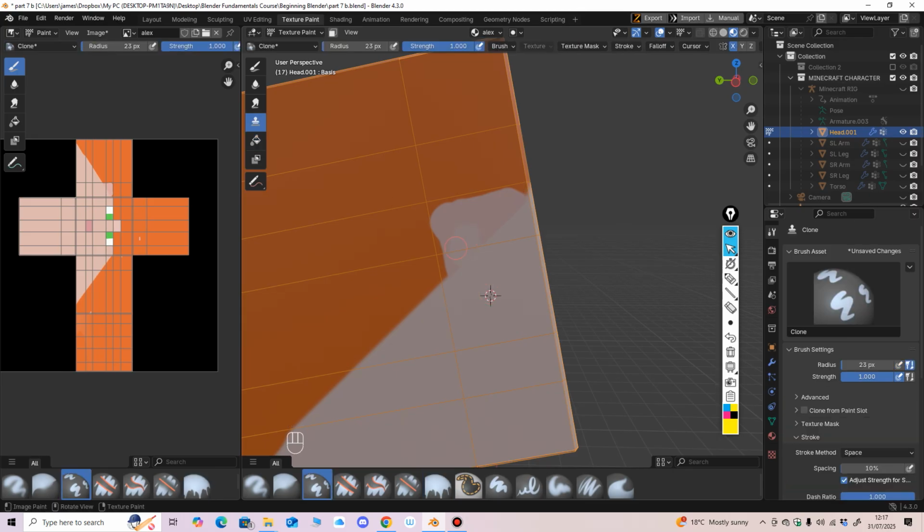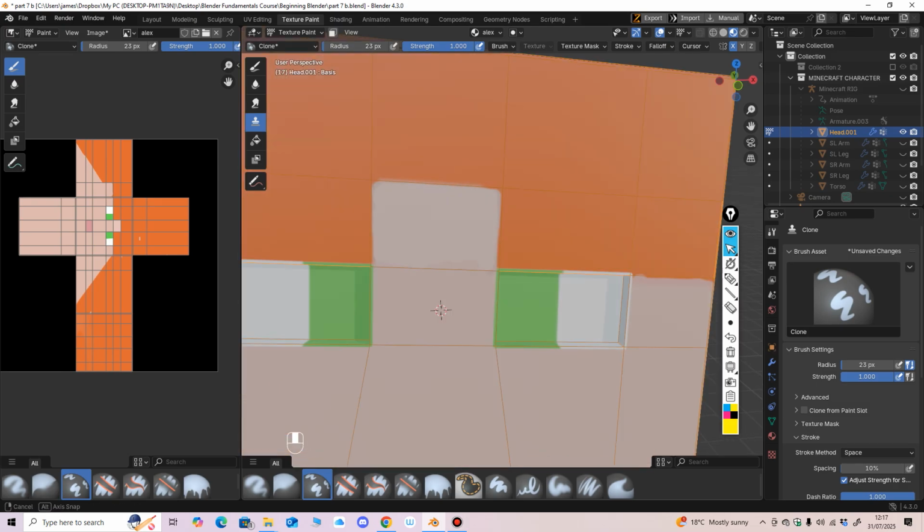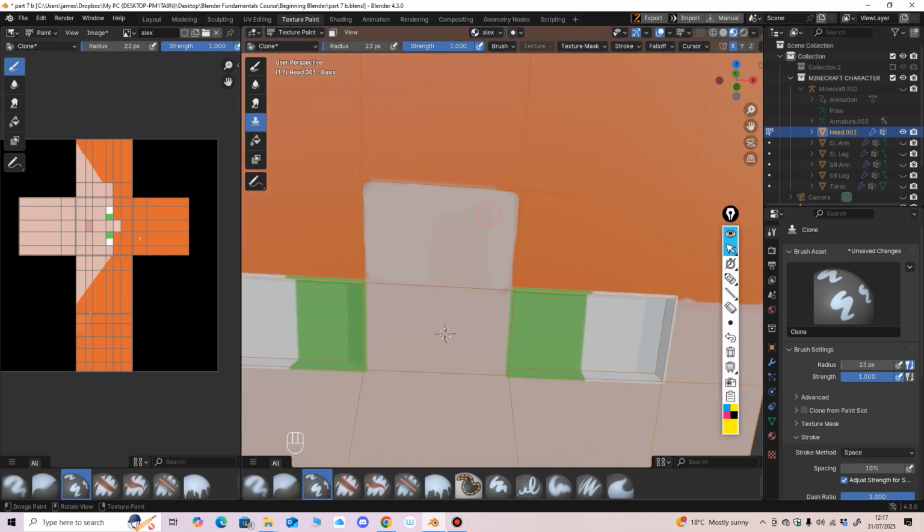Control click. Control click to clone. That seems to be cloning the colour. That's a bit annoying, that, isn't it?